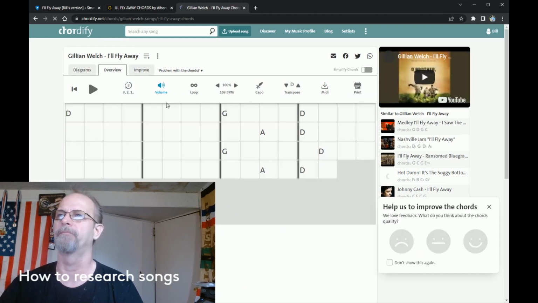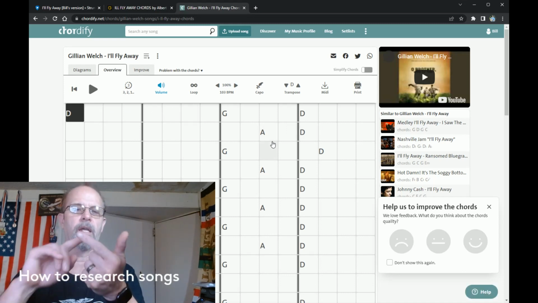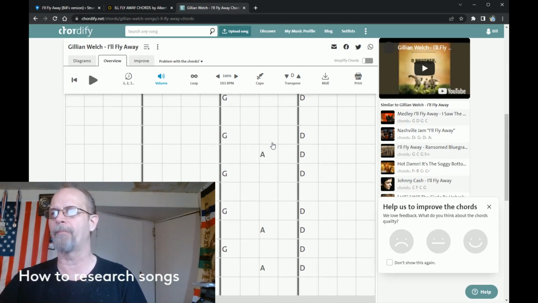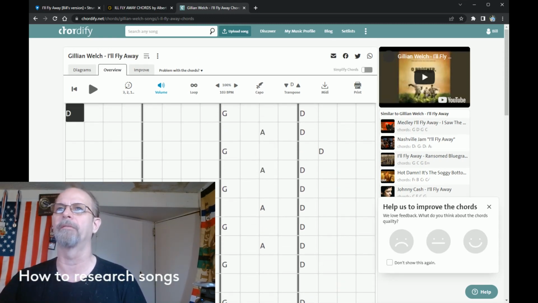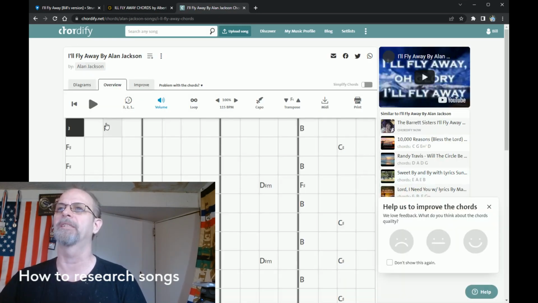What's this one in? D, G, and A, right here. You see those 3 chords. That means I'm doing this one in the key of D. D, E, F, G, A. This one doesn't have a minor chord in it, but if it did, it would be a B minor. What about the next one? By Alan Jackson. This is in F sharp. You can see my minor right here.